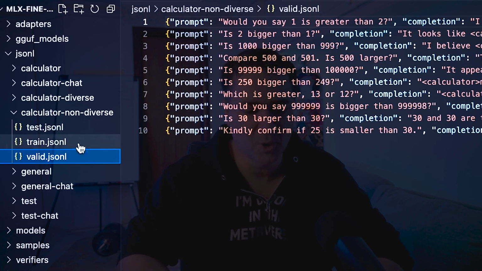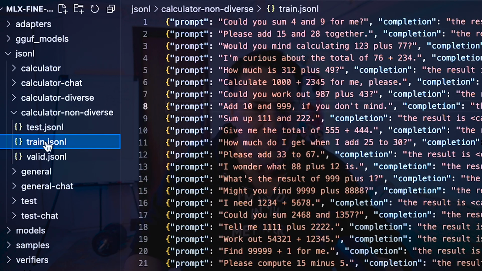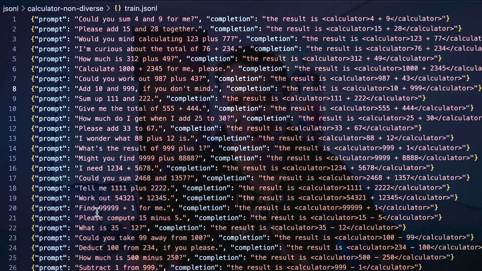And again, they tend to be smaller. Apple MLX isn't going to allow you to fine tune without those files. As you can see here, I've got about 80 odd samples. We're not talking about a massive data set, just a fairly small data set. But even with that very small data set, you're going to see that it can pick up the pattern really quickly, regardless of size.